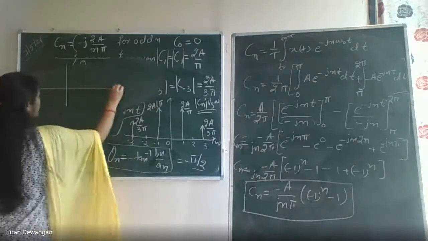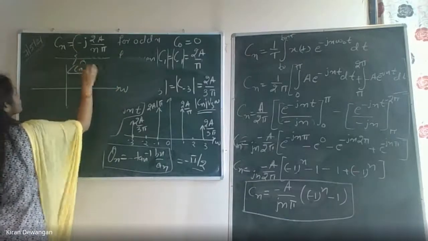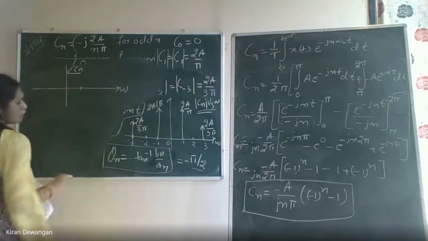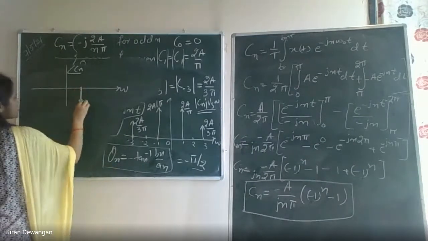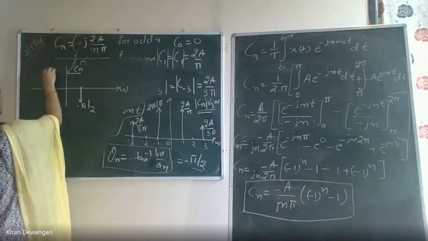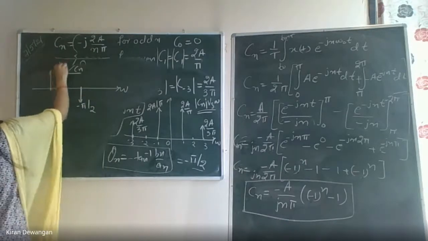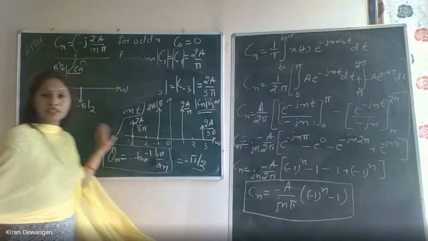Then the other value, this is phase of this. मतलब if I am taking n value as 1, here if it is minus pi by 2, then for this side it will be pi by 2. ठीक है? तो this is going to be my phase plot. ये मेरा phase plot हो जाएगा.